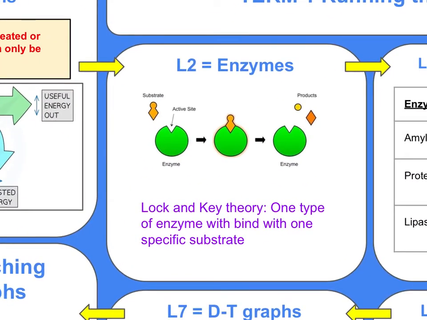Lesson 2 is on enzymes. Now it's not on here, but an enzyme is a biological catalyst. We've got this thing called the lock and key theory, where only one type of enzyme will fit a particular substrate. So notice how the shapes match. If the shapes don't match, then it's not going to work, and we call that the lock and key theory. This is the substrate that comes along. The enzyme is going to change it. It's either going to become 2 new products, or you can get 2 reactants to form 1 product there.